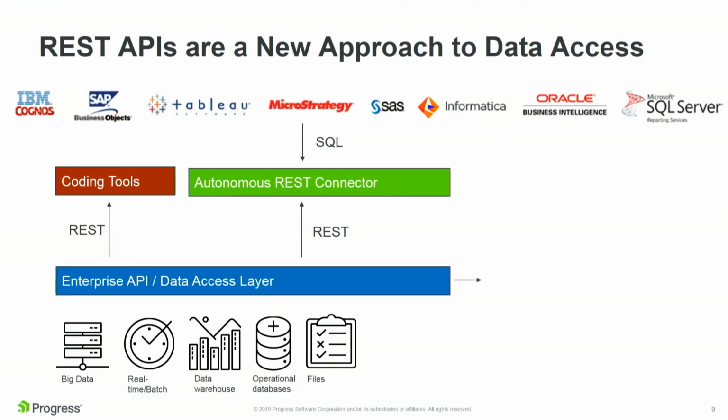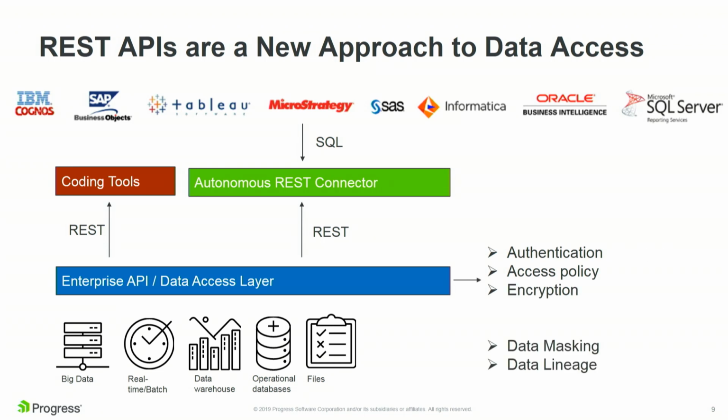So what you're ultimately looking like once you employ this type of process is your same BI analytics platforms that you're using. This is just a sample, but you can input any BI analytics application or any other application, right? Now you're going through Autonomous REST Connector. You're not hand coding this. This is a product that can be pointed at 1 or 3 or 5 or 10 or 15 different APIs, and it can be across cloud data, hybrid data, on-prem data, and you can start analyzing all that data along with all of your traditional SQL sources.